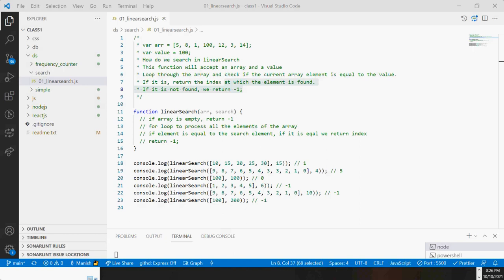Okay, I got another solution. Let's see what others answer. Only 2 people have responded. Okay, third one. I got third one. Array dot length equal to 0, return -1. Else for loop, if search is equal to array of I, return I.